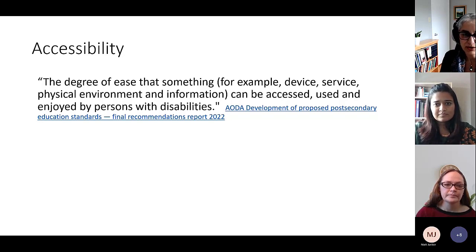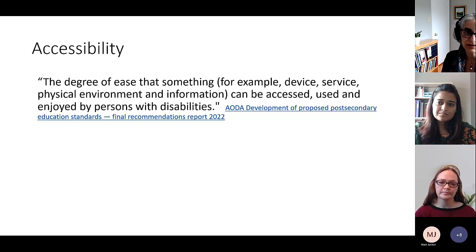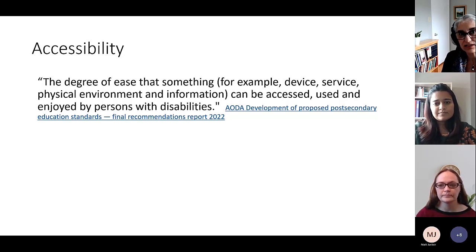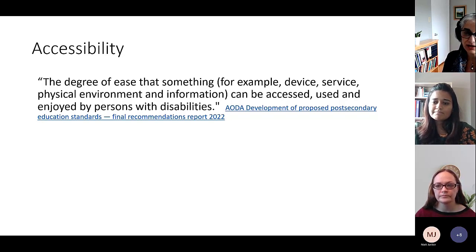And the other point that I want to bring out in this definition is that it defines accessibility as an outcome. Some definitions of accessibility present it as a process, which is great, and it is a process, but accessibility needs to be measured, and it needs to be measured as an outcome because it is the law. A general consensus among accessibility experts is that it's not possible to be 100% accessible for 100% of people 100% of the time. And that's where accommodation comes in.